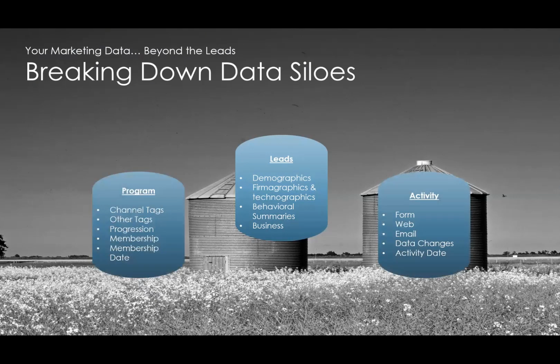And there are other pieces that fall into this in your typical marketing automation system. We've got the programs and we've got the activities. The programs will report on that as well, right? Like, how did this program perform? How many acquisitions did we get? How many successes did we get? How many people did A, B, or C, or X, Y, or Z, right? For a particular email, you start looking at activities maybe, how many sends, how many opens, how many clicks, how many registrations, right? But that is the context in which we typically ask the questions and answer the questions.